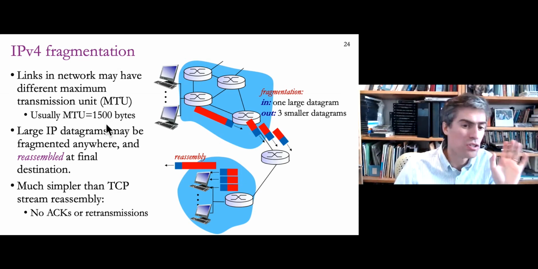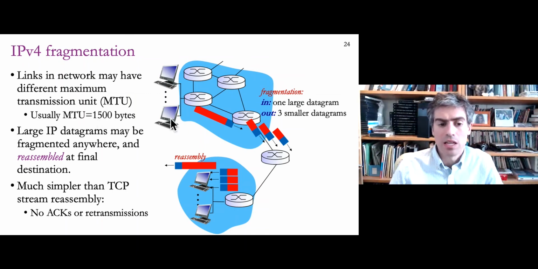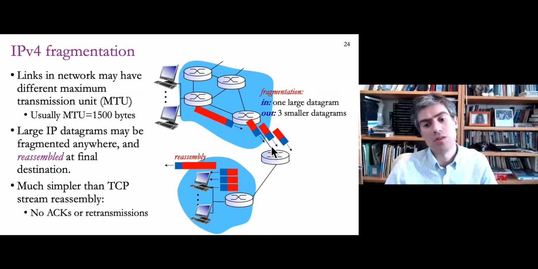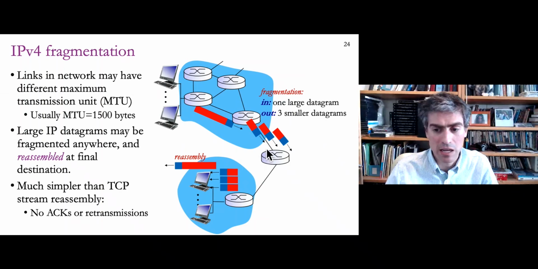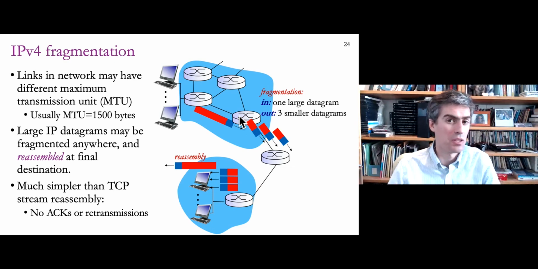In practice, usually it's 1500 bytes. So it's kind of standard, but not technically standard. It's possible for some links to have larger or smaller maximum packet sizes. And to negotiate that, what happens when you have a packet, there has to be some mechanism to deal with changes in maximum packet sizes.